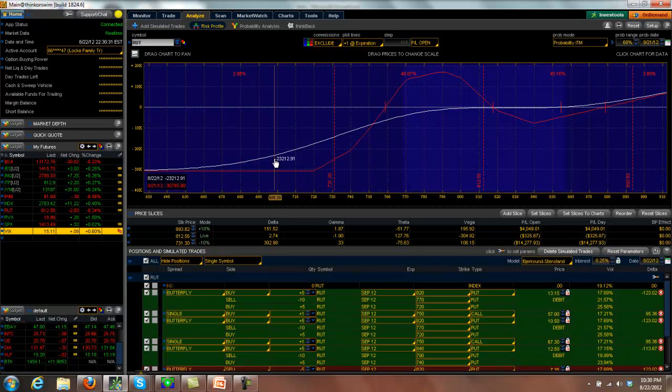The issue we've been having is, for a long time we've been having a difference in delta between Option View and thinkorswim. And a while back it was about -3 per butterfly. So in other words, if you put on an M3 position with 3 butterflies, you would have approximately -9 more delta in Option View than you would in thinkorswim.